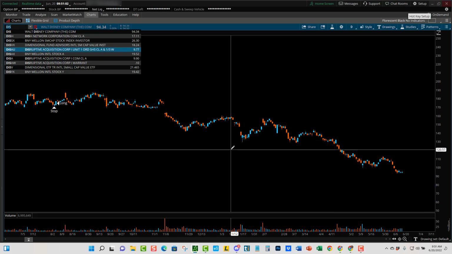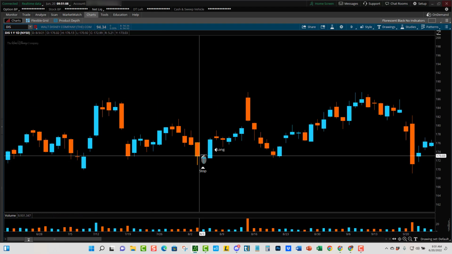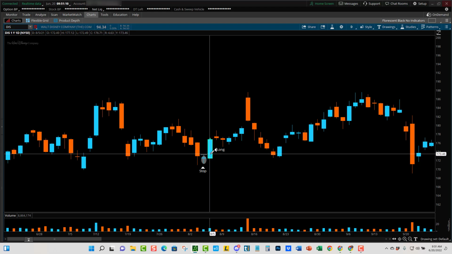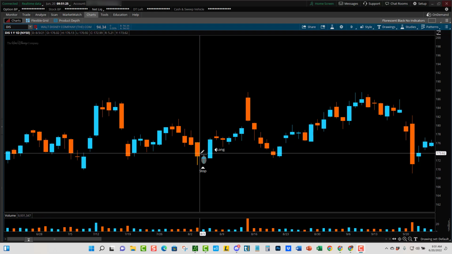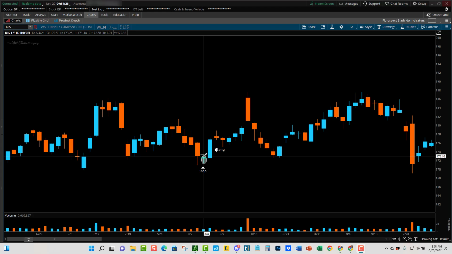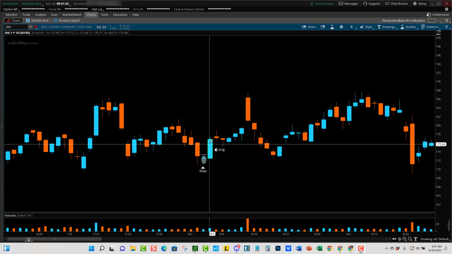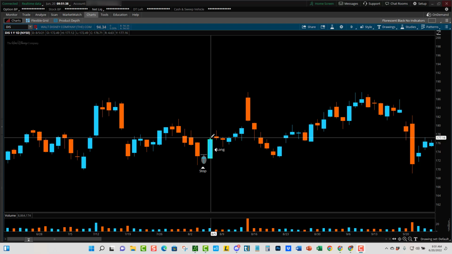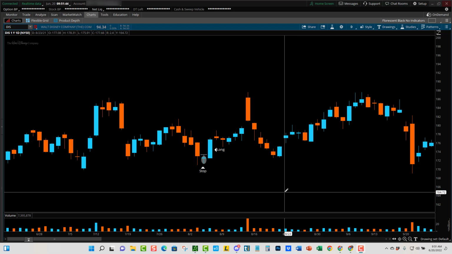But going back over here to Disney, when we zoom in, price is falling, you would go long as price breaks above the doji and use a candlestick close below the doji as your stop. And you'll see this one did turn into a morning star pattern. Price falls, has the reversal candle, and then the next candlestick closes right up over here, turning into a morning star. With a morning star, you would typically go long as price breaks above this candle. But again, you have to know support resistance levels before you just blindly trade them.